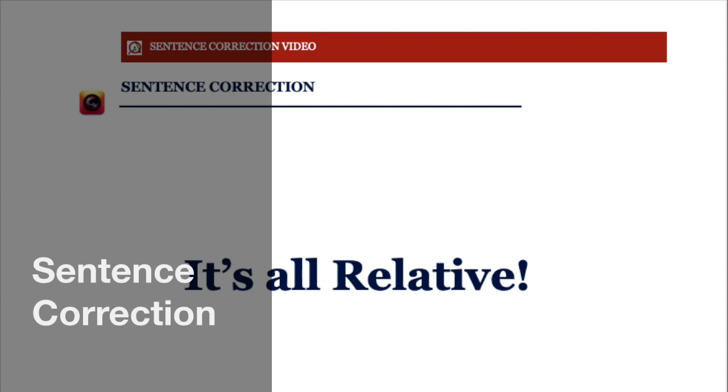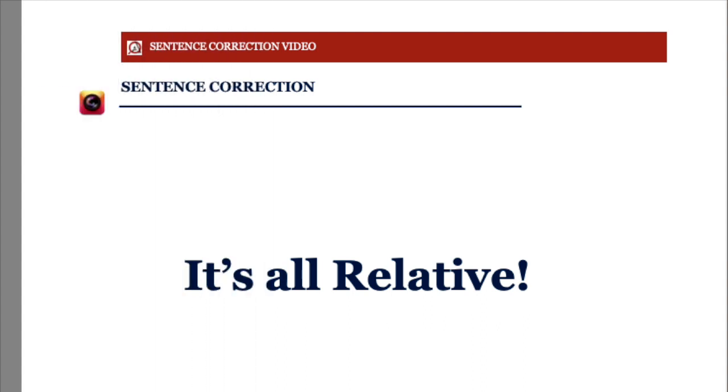Well, if I am able to impart this one principle to you, I would consider that I have done my job. It's all relative. Why? Because sentence correction is a misnomer. It's not correction, it is sentence comprehension and selection. Sentence correction implies that we need to find the correct sentence. If only it were that simple.